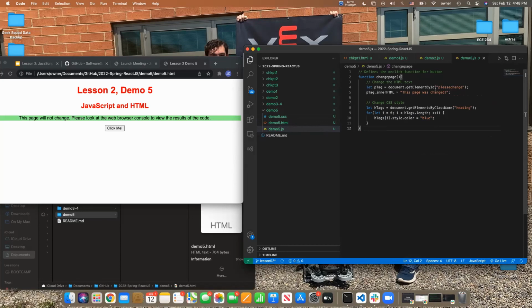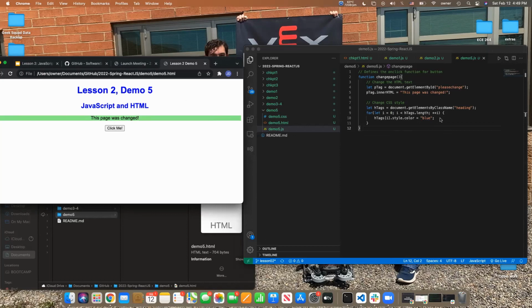So it's called the same way: when you click the button, what it does is call the function. So it changes the HTML in the green as you saw, and then it moves on and gets the heading and loops it. So when you click the button, it does it all in one swing, and then changes to blue. So it starts by finding the please-change ID, changes that to that HTML text, and then it goes through and changes each element with the class name heading, and all it does is change the style to blue.